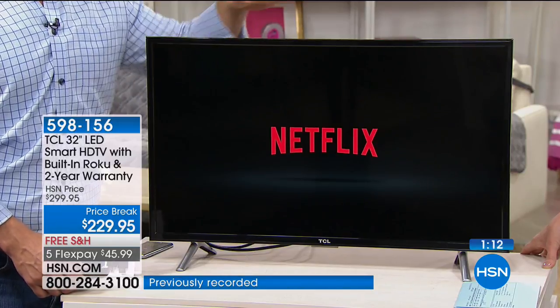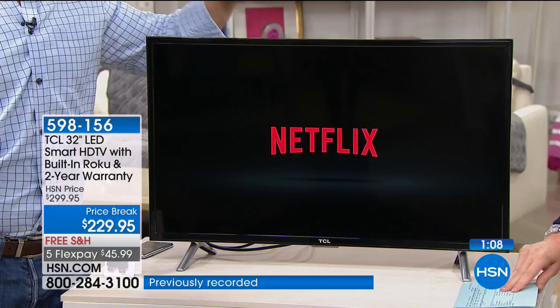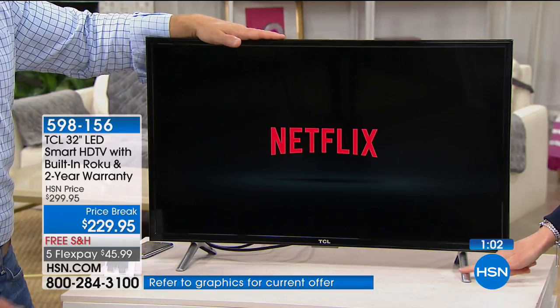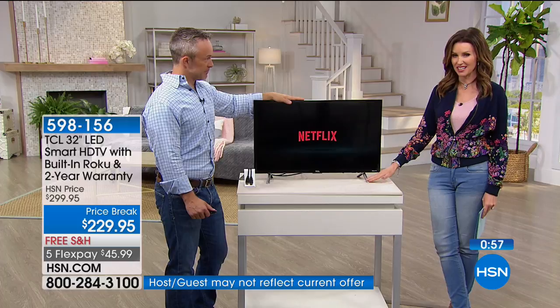It was efficient. And with this size TV, because yes, we love our 55 and 65 inches, but they can't go to every room or every corner of the house. You need room for that TV. With this TV, you can put it anywhere. And nice and lightweight. It's just about 10 pounds. It comes with this very sleek stand, so it really does fit in anywhere.